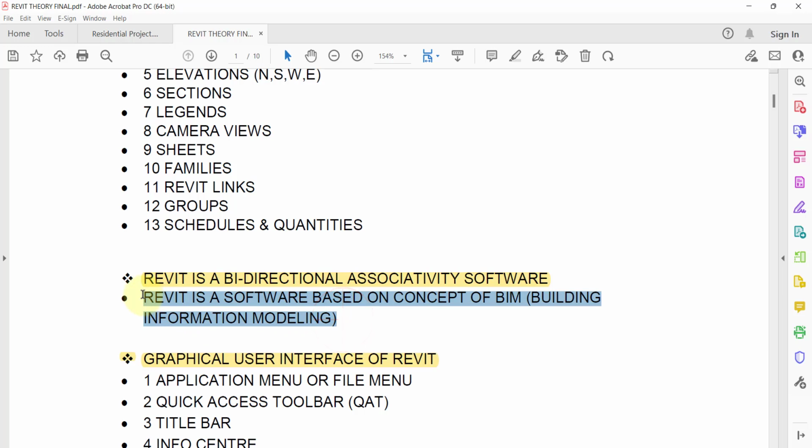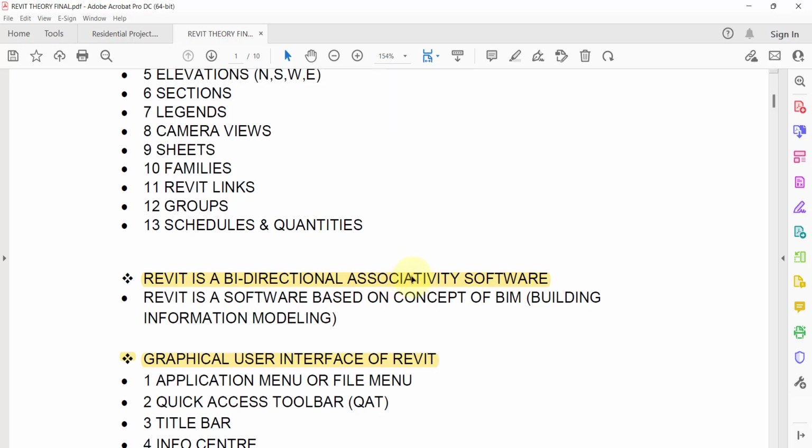So if somebody asks you, do you have any BIM related software knowledge, you can say yes, I have knowledge of Autodesk Revit software, and that software is compatible with BIM discipline or BIM organization manner, right?